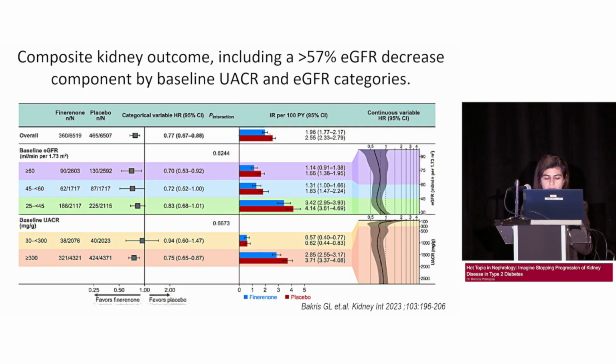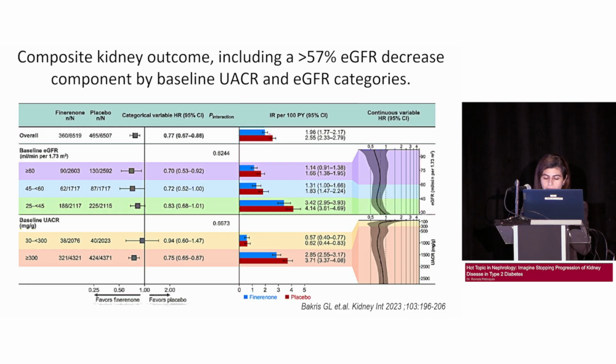And this was a subgroup analysis that looked at baseline eGFR groups compared to the UACR categories, the albuminuria categories, with patients that were treated with finerenone. And you could see that, especially in groups that had an albuminuria level above 300 milligrams per gram, the benefit was seen even higher, regardless of the eGFR group. So eGFR could be completely normal, and if the patients had albuminuria, they actually benefited from the addition of finerenone, with having type 2 diabetes.